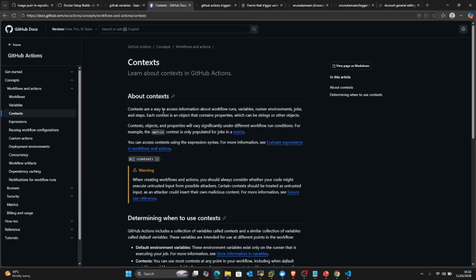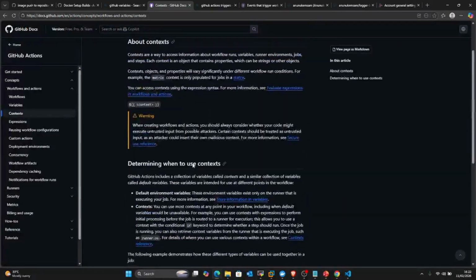Basically, contexts are a way to access information about a workflow, variables, runner environment, and all of that. There are different types of context.